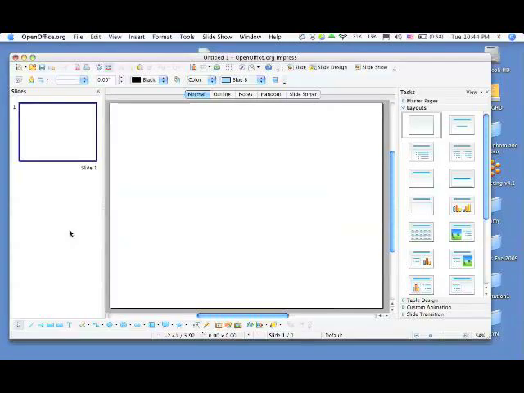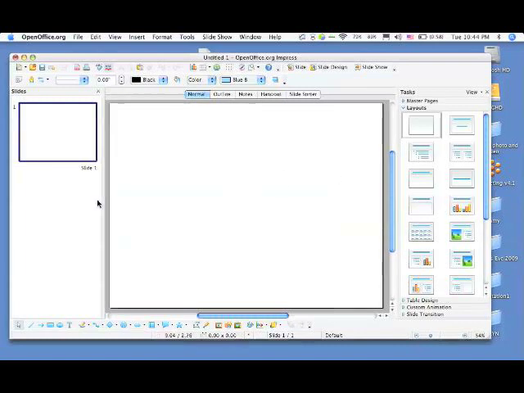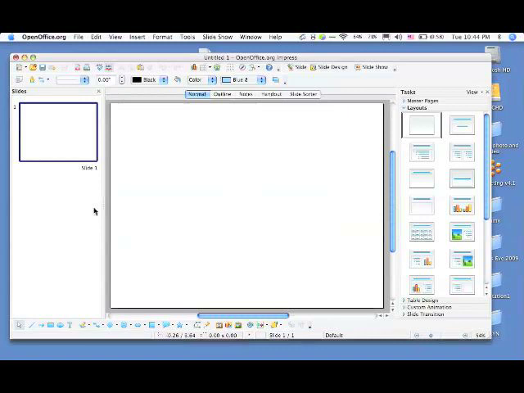Okay, so here we have our blank screen, and for those of you who are familiar with Microsoft PowerPoint, this will look very familiar. The only difference is it's free, and it's open source, and it's really very cool. One of the beautiful advantages of open source platforms. So we're not going to worry about any of this. We're just going to create a very simple custom background. If you're not familiar with PowerPoint, it's pretty basic. You've got some toolbars down here, and we're going to use a combination of the toolbars as well as the insert menu, which we will use to insert a photo, and then the text tool.